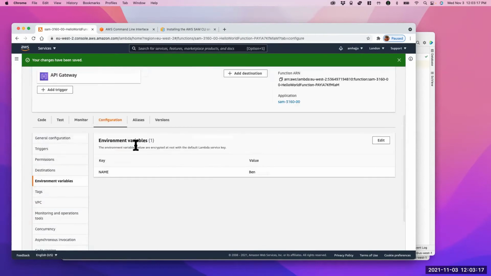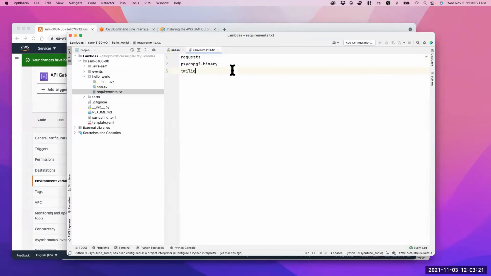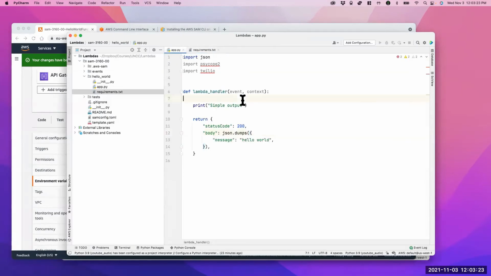Now notice a few things. If I go here and change something, say for example, name is just like that, and if I save it and build and deploy, right now it's building and deploying.